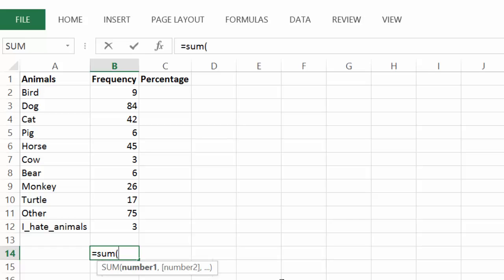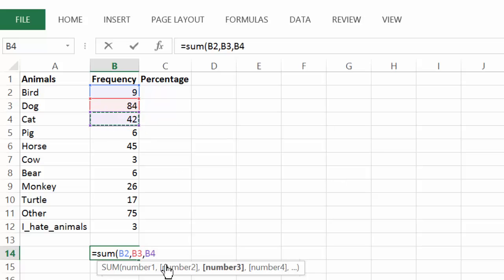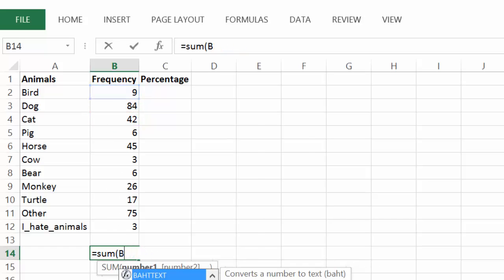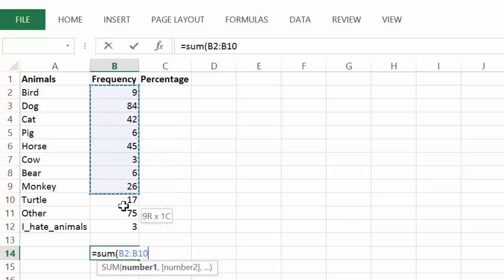What I can do is either type in the numbers individually. I could say 9, comma, there's that next one, comma, next one, and so on. And notice how we've got some color coding going on. But I've got a range, so I don't need to do this individually. Instead, I can either type the numbers of the range or I can click and drag. Okay, and notice this grabbed cells B2, there's B2 right there, through B12, there's B12. And the range is specified with that little colon between the numbers.